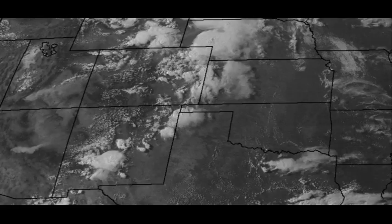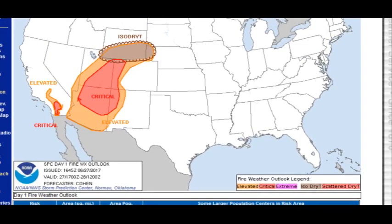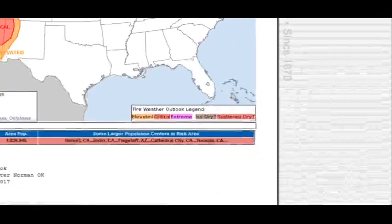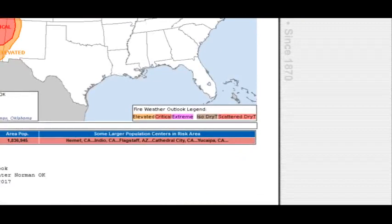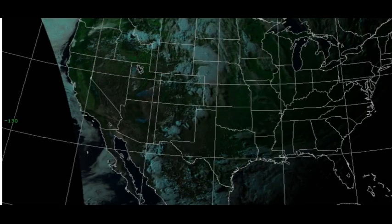Now, I brought up one of the smoke charts from SPC. Actually, this is a fire warning right here. So you can see they've got a critical risk out here. And there's a specialized multispectral satellite product that we can look at. And I don't know if you can see the smoke on here. So they're finding the infrared bands that really bring that smoke out. And you can see they've got kind of a turquoise color right in here, just south of Flagstaff. And there's another one in southern Utah right there.